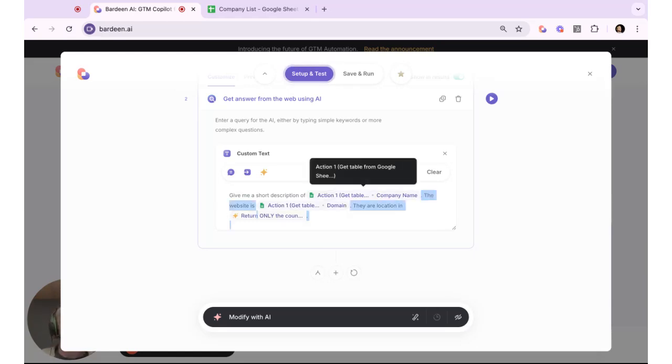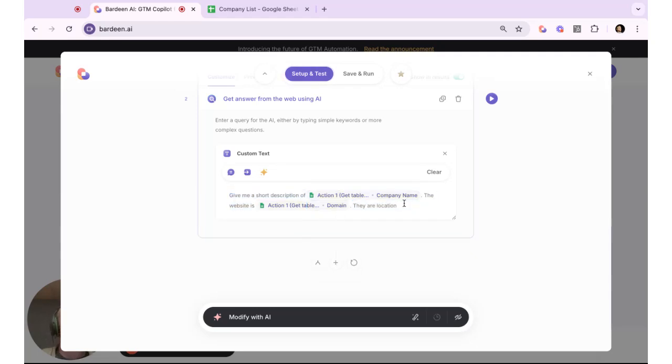So let's back out a bunch of these here. There we go. So instead of us actually getting our information from a Google Sheet, there are some playbooks that you might make, and you might say, well, I don't want to run through a Google Sheet, but I want to give a playbook to my SDRs or BDRs, so that way, if they want to do research about a company, they can really easily do that just by typing in the name of the company. Awesome, Bardeen can do that.